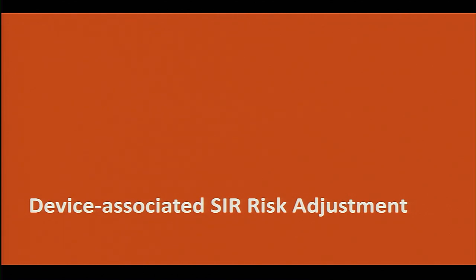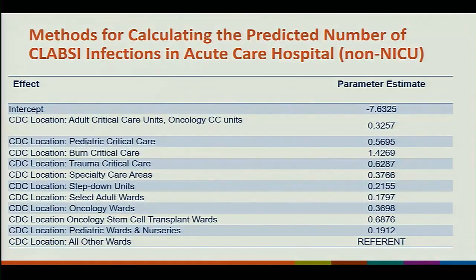So let's work through the CLABSI model and calculate the number predicted. So the number of predicted infections, like I said, is calculated under the 2015 baseline, and it's risk adjusted based on the following variables that are found to be statistically significant predictors. The table on the slide and the table on the next slide shows all the parameter estimates for each of the predictors of the CLABSI model.